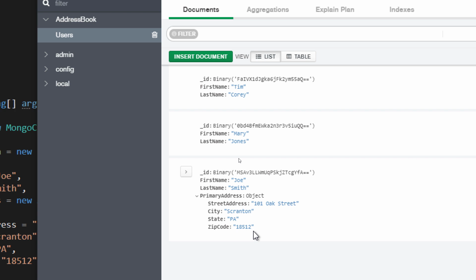Now, if your boss comes to you and says, yeah, we really need to have a secondary address now, or a billing address, let's call it that. With a relational database, you'd have to add a new column to the person record probably, and then add a new type to your primary or your address columns because it can't be the same possibly. And then you'd have to fill all those things in, or you'd have problems when it comes to customers who don't have a billing address labeled. How are you going to link that, because you really shouldn't have null there, and all those weird problems. With this, not so much.